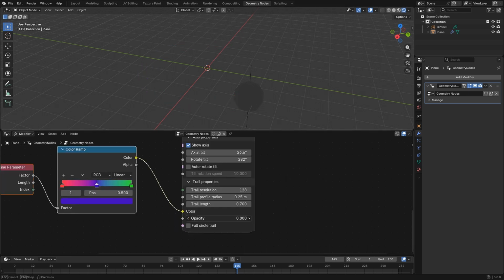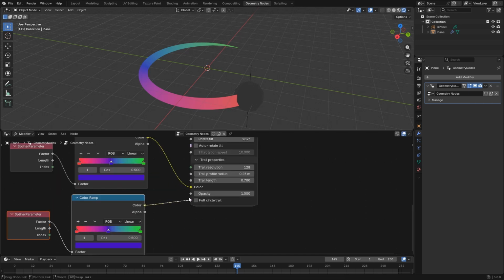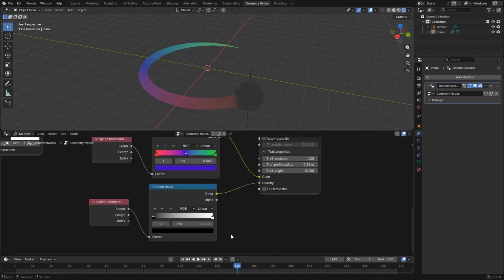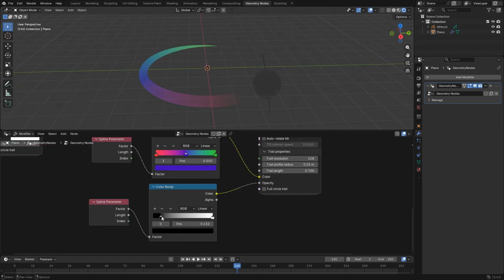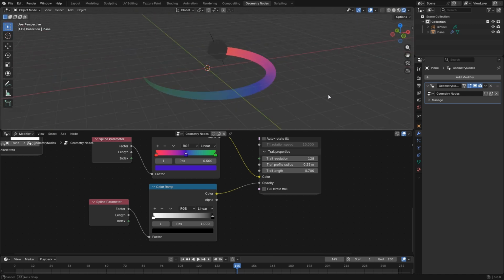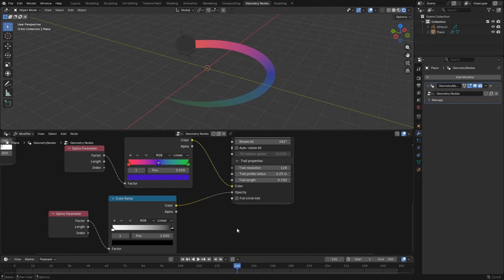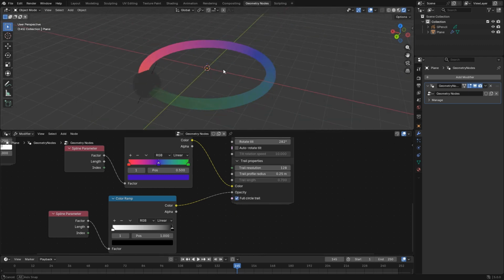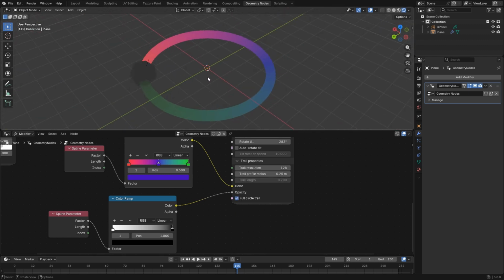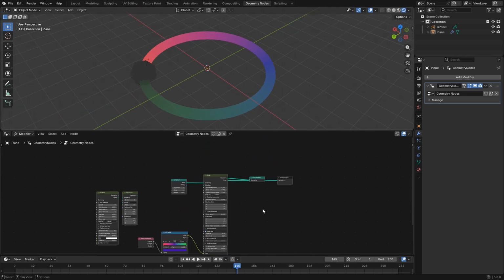Now opacity reduces the opacity of the trail. You can also set a gradient on the opacity as well. So if I copy this and plug it into the opacity, reset the color ramp, now you can see that over here our value is transparent near the planet. So if we flip the color ramp, okay, now it's solid near the planet, and at the end of the trail it's getting transparent. The next option is if you want a full circle trail. So by clicking it, you can have a uniform circular trail. Okay, that's all there is to know about this node group.